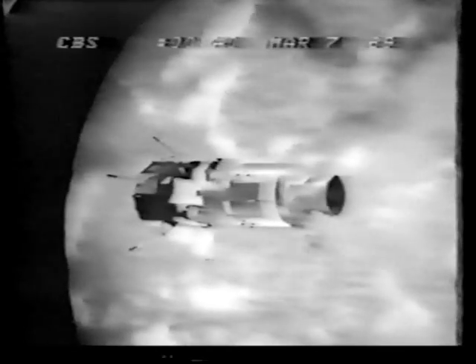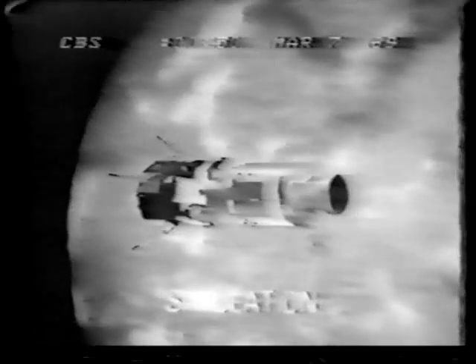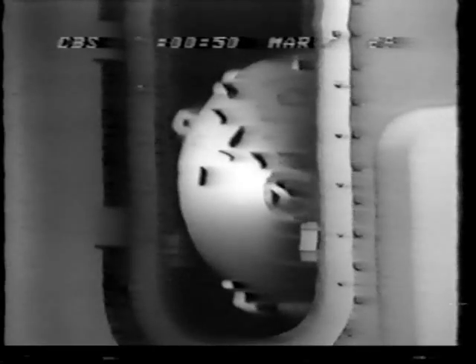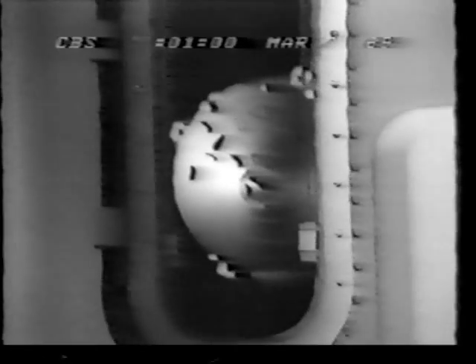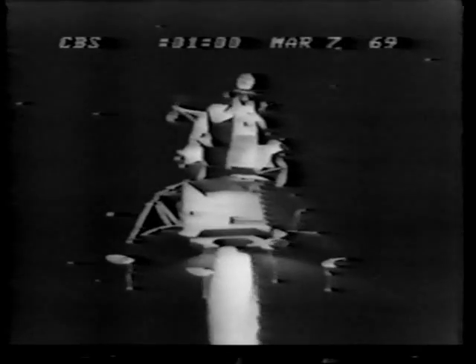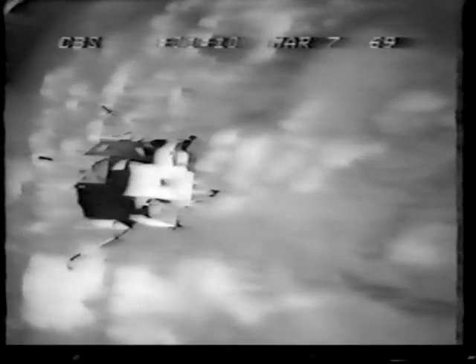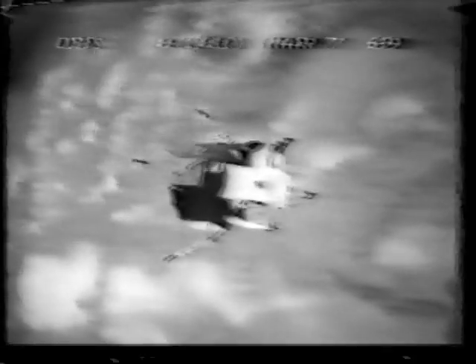There were a few bad minutes — about 30 of them — waiting for news first that the LM really was on its way back and then for confirmation of docking. There was enough drama for everyone, especially for the astronauts, who were in more danger than most people realized. McDivitt and Schweikert climbed into the LM early just to be sure they'd be ready on time. Dave Scott threw the switch — it didn't work at first, but then suddenly they were free. Never before had astronauts been in a spacecraft that could not return to Earth. As they fired their engines to drop back, McDivitt and Schweikert knew they would eventually have to re-rendezvous with the command module or they were lost. The first step, at about 100 miles out, was to put on the brakes and drop the descent stage of the LM. Separating the LM worked better than separating from the command ship.